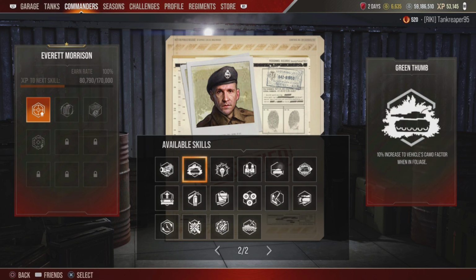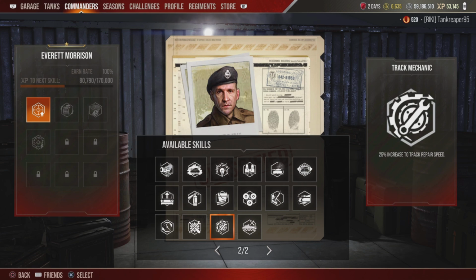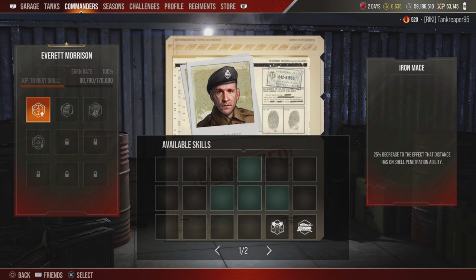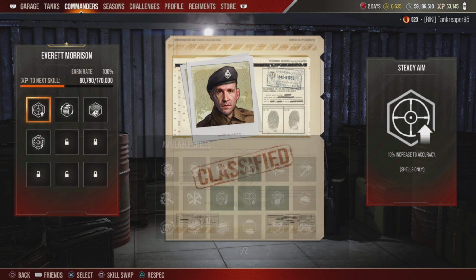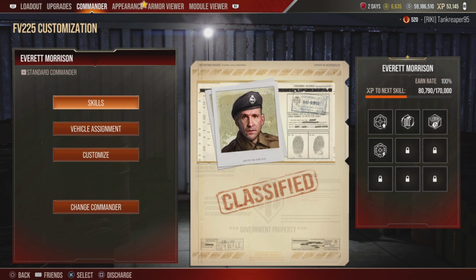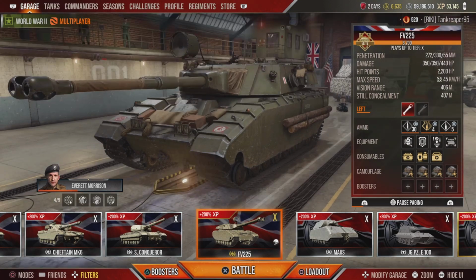I wouldn't build this tank for a stealthy kind of thing, but I would go for General Mechanic, a 10% increase to repair speed of all damaged modules, and any other perk would be very helpful. Probably this, Ardent Rush, a 15% increase to gun reload speed when under 10% HP, because you never know. You might be under 10% HP and you need that gun to reload a little bit quicker. But any other perk would probably be pretty helpful.